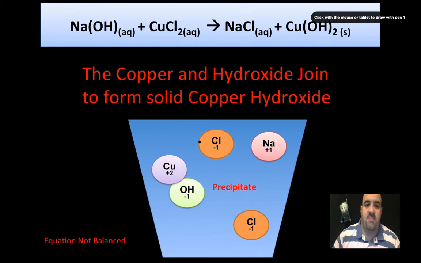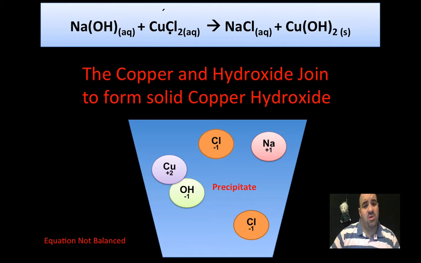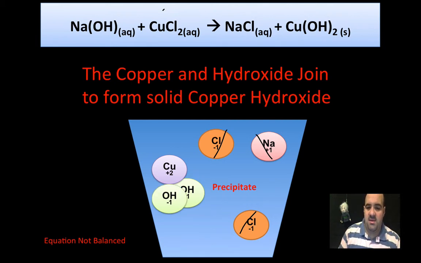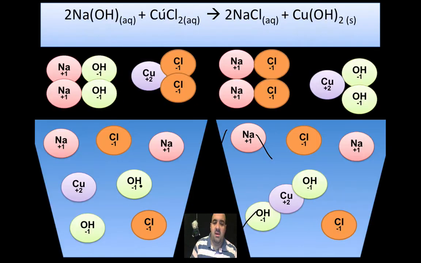The formula is up here at the top. We have NaOH aqueous plus copper chloride aqueous, yielding NaCl aqueous. The Na and the Cl, they're not doing anything. They're just staying there. They're spectator ions. Plus copper hydroxide solid. And of course, this equation is not balanced at all. We didn't balance it. If we wanted to balance it, you would need another one of those. And this is actually what would happen. I know this looks pretty dense, but it's just a balanced equation.